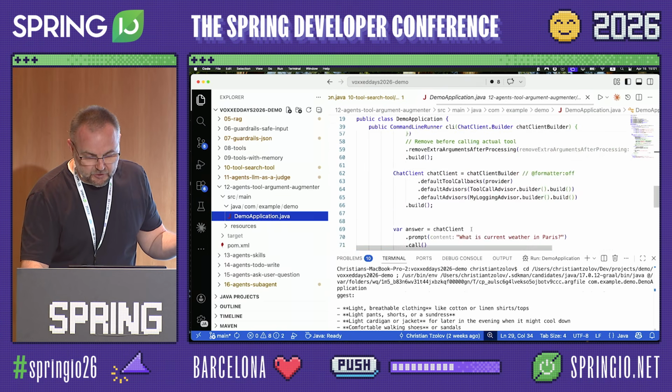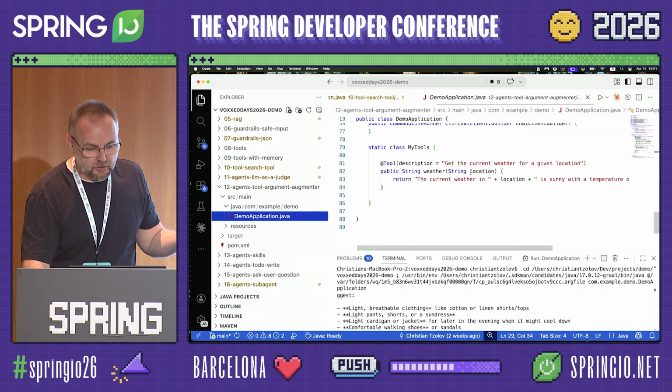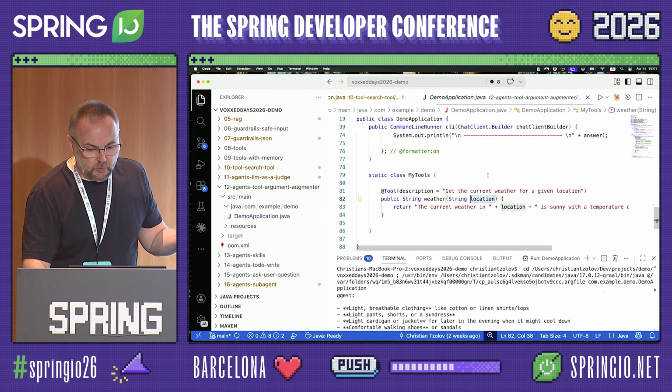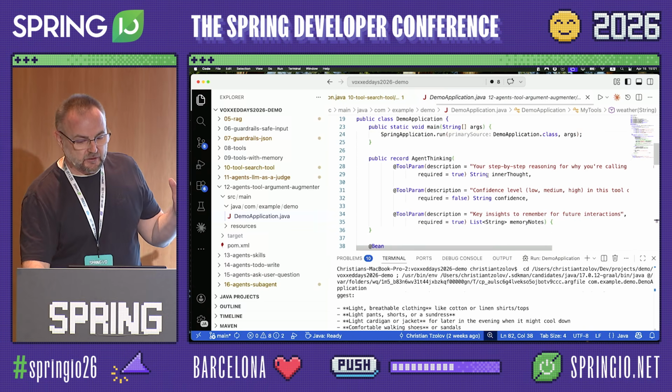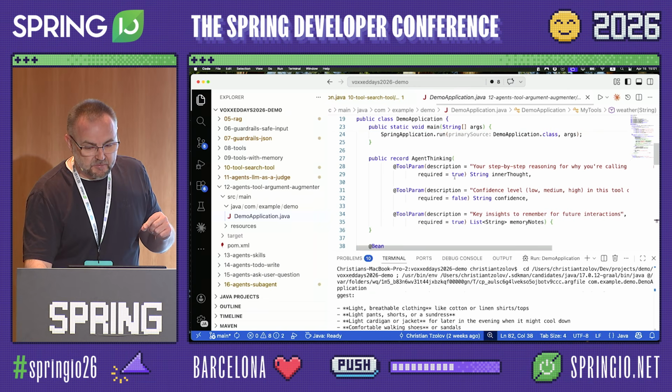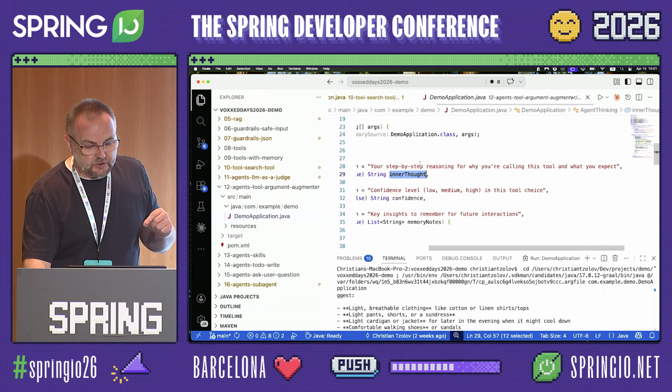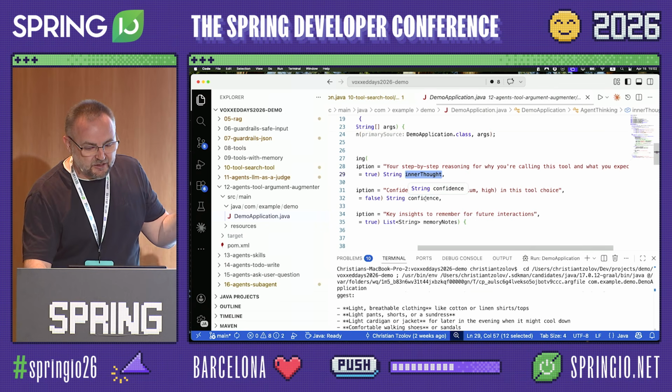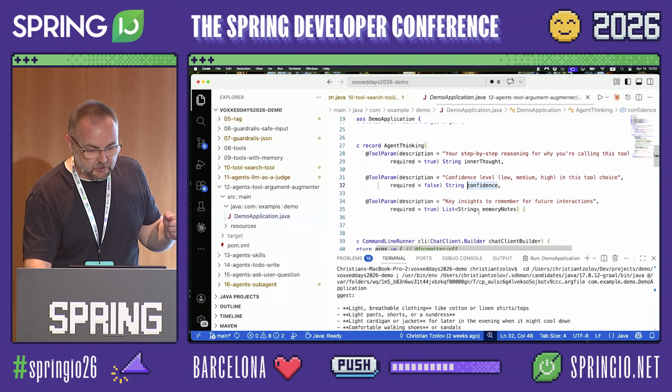So here is our original tool definition. As you know, single location. What we would like to inject additionally with this tool is this additional parameter, inner thought: see your step-by-step reasoning of why you are calling this tool. And just for the randomness, I also provided this parameter, some confidence or additional memory thoughts.